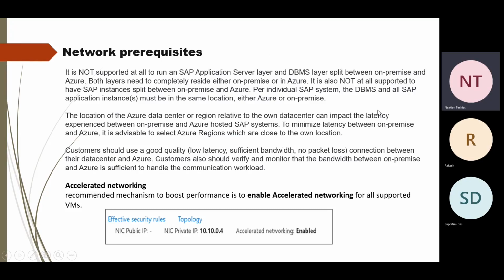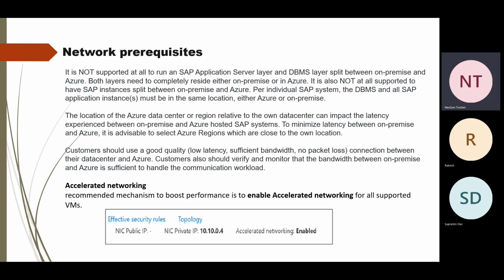So, network prerequisites. You cannot split your application and database between on-premise and Azure. Both should reside either on-premise or on Azure. The location of the Azure data centers or regions relative to your own data centers can impact latency, so you have to choose which Azure region to use. Choose the Azure region closest to your data centers.